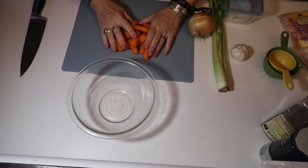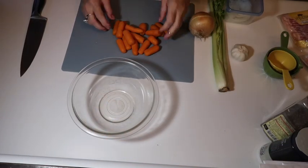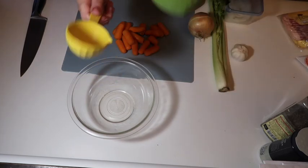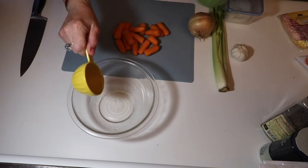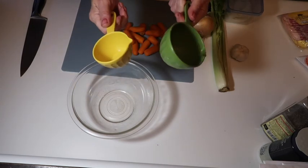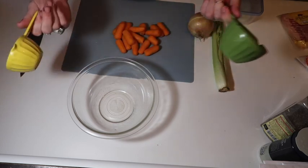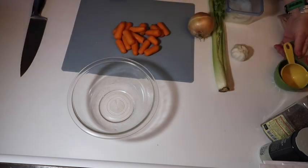Okay, I always have to wash more carrots than what I need because I have to snack on some, and so do the dogs. To be nice, as I cut these up and throw them into this bowl, I got measuring cups because I eyeball everything, so that way I could say, hey, it's almost a half a cup, just to help you out a little bit.